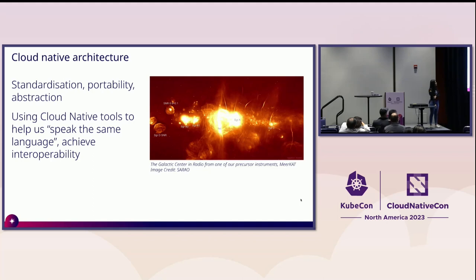We're already seeing how a cloud-native architecture can help us with some of these challenges, providing us with standardization that's helping us bridge gaps, whether that's gaps due to time zones or communication, with consistent tooling and documentation and CI/CD templates, things like that. It's also giving us portability and abstraction with a target API that allows us to build against a software contract that remains consistent no matter the underlying infrastructure.